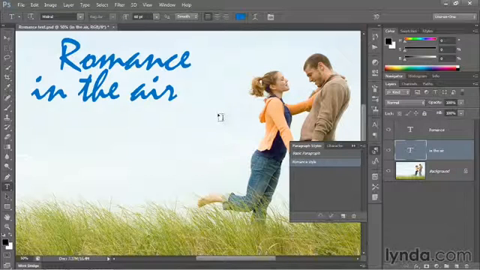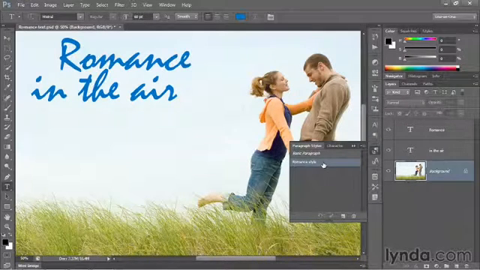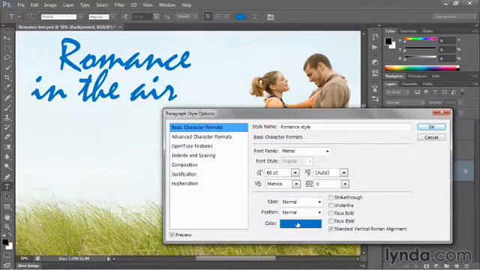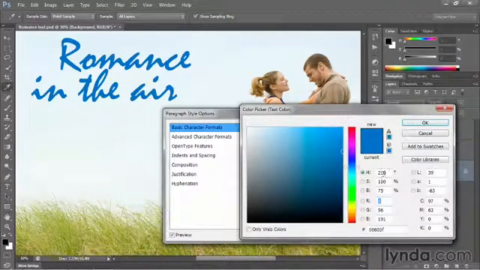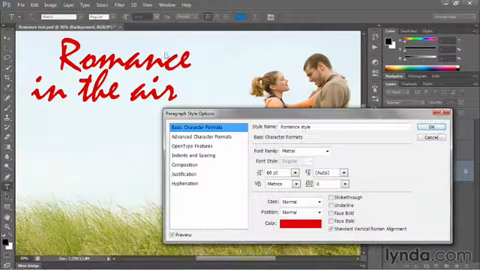All right, now let's say that I look at this text and I think, it doesn't want to be blue, it wants to be red. I need to change the style definition, and you can do that by double-clicking on Romance Style. However, I recommend, for the best results, that you switch away from any text layers when you perform these kinds of modifications. So just go ahead and select an image layer, for example, then double-click on Romance Style. In our case, I'll click on the color bar there, and then I'll change the hue value to 0 degrees, click OK, and you can see that the text is already updated in the background, assuming that the preview checkbox is on. Then go ahead and click OK again.